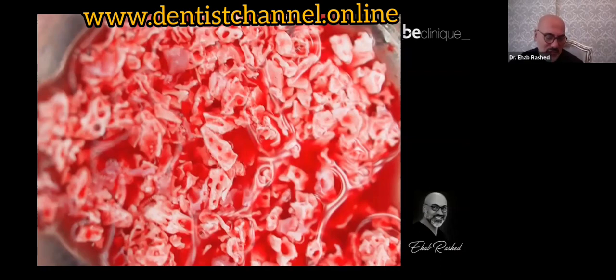If these bone particles are very compact to each other and there is no place for the blood vessels to penetrate, we will not have blood vessels growing at the site, and you will not have blood. And this is one of the items that I said at the beginning, that you should always allow the blood to grow at the site. So if you compact this bone very precisely and you have no space, the blood will not grow and you will end up losing your graft.